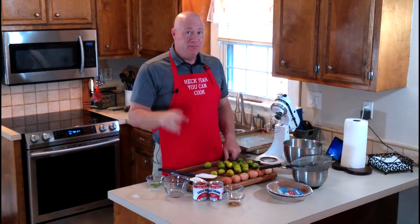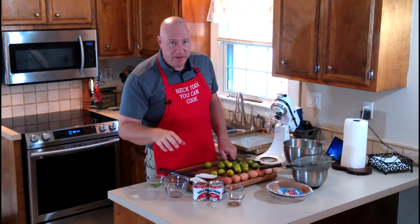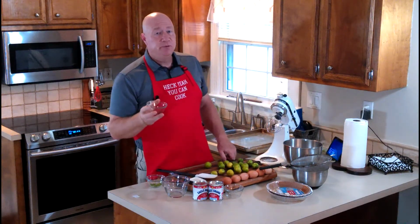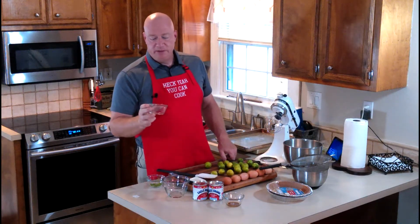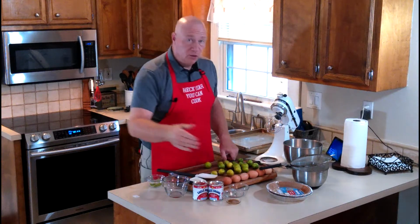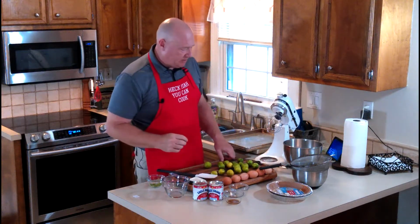I forgot to mention my 2 secret ingredients. Shh. Don't tell anybody. I guess I already have, right? You're going to want 3/4 of a teaspoon of vanilla extract and 3/4 of a teaspoon of almond extract. You can go up to a whole teaspoon if you want, but I think 3/4 of each makes that just about perfect.